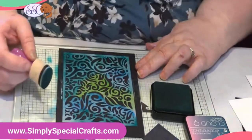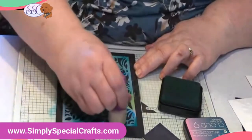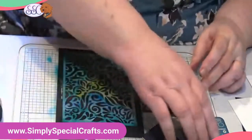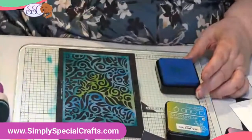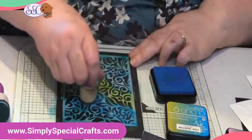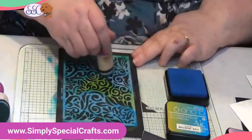Let's see. I get all of that. Then I had a little more up here, didn't I? Using the same colors, roughly the same spaces. Okay. Now we want the blue. Oops. Where's the blue one I had? There it is. I'll come in with the blue up here.